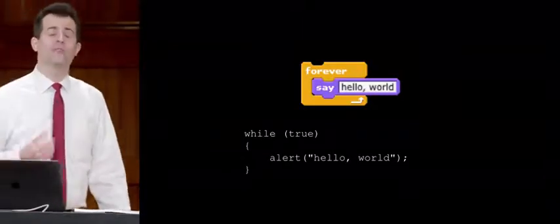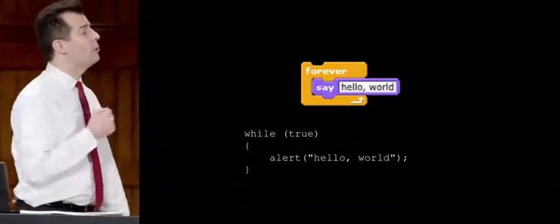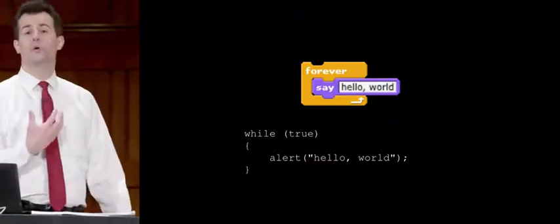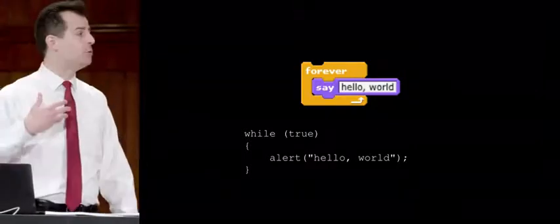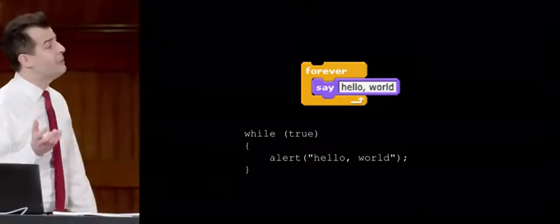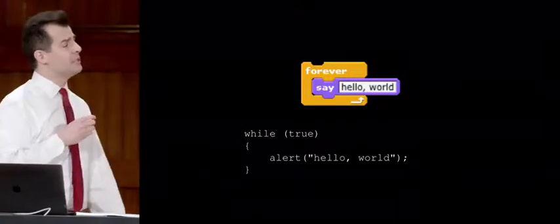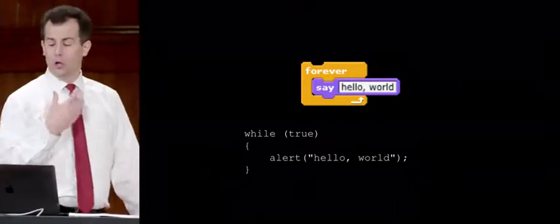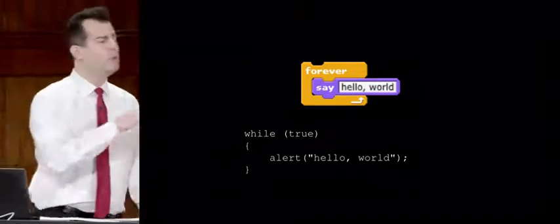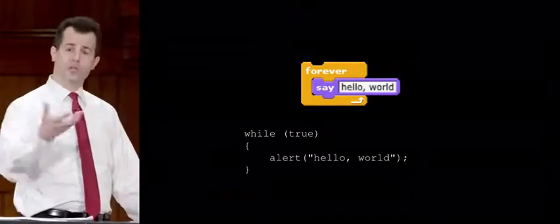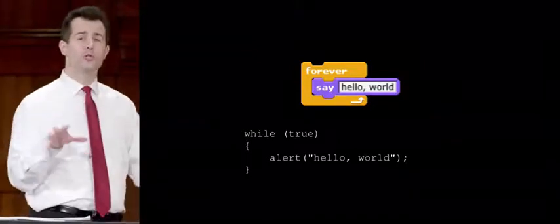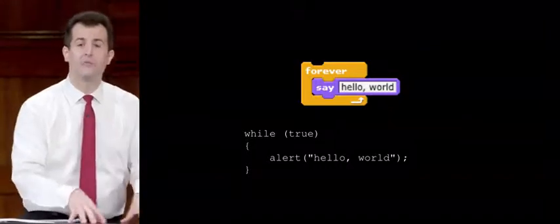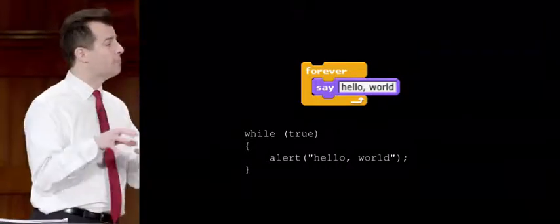Recall, too, that in Scratch, if you wanted to do something forever, you might pull out the forever puzzle piece, inside of which might be one or more blocks that you want to execute forever. Well, in JavaScript, we can implement this same idea using this block of code, while true, alert, hello world. Different ways to do this, and indeed alert is really just for the context of a browser. There's other ways to do this in, say, the context of a terminal window or a black and white prompt. But in this case, this is the JavaScript way of saying to do something forever.